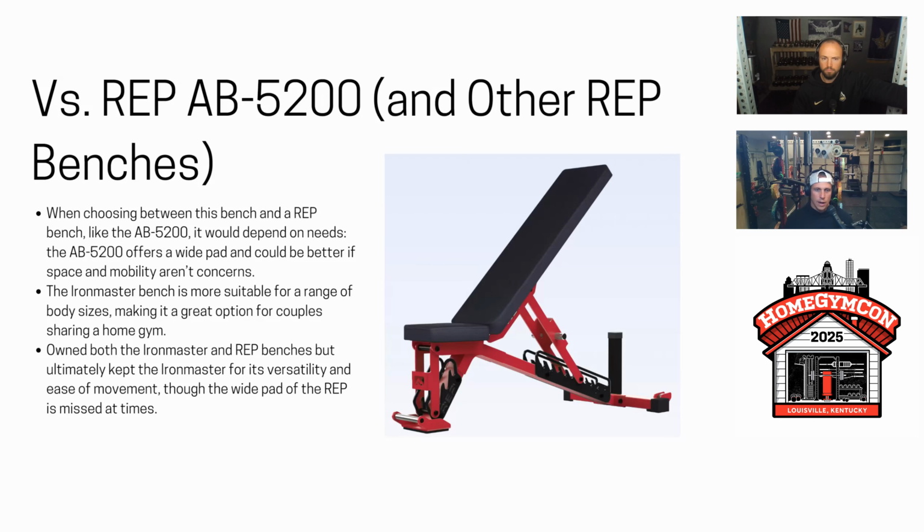And then I did have the Ironmaster and the AB5200 at the same time. I ran out of room and needed to get rid of some stuff, and ultimately the AB5200 went away. It was because of the ease of storing and moving around that I ultimately went with the Ironmaster. Sometimes I do miss that AB5200 with a wide pad. I've also had the GitRX FID AB2, you could throw that in here as well. It's a very tough decision between these two, and I can definitely see two different ideal customers for both options. But yeah, I do miss that wide pad on the adjustable bench sometimes.